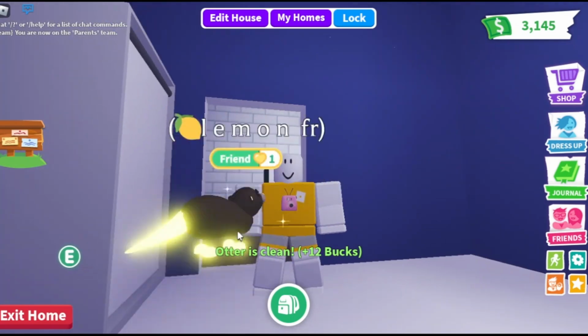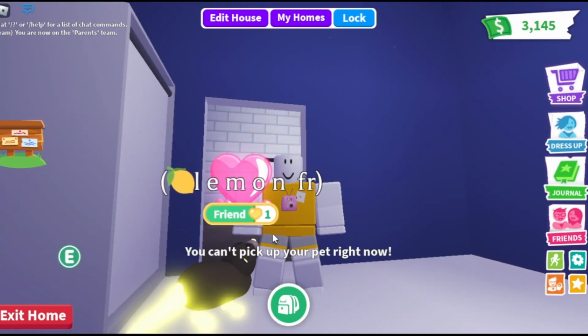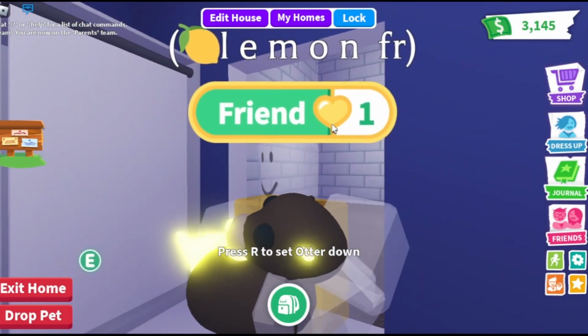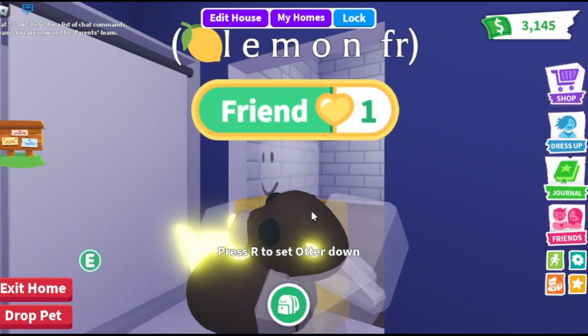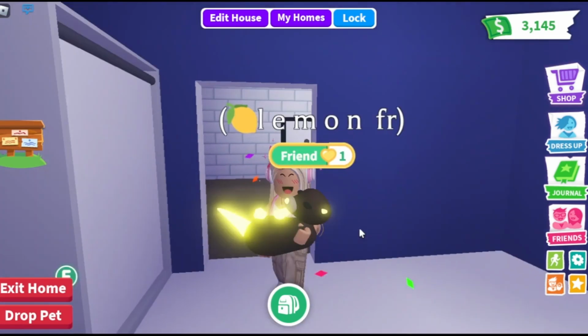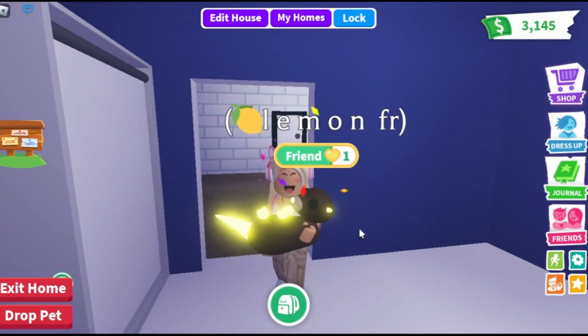There's one more task left. Oh my gosh, I thought that was actually the last task, but it was not. Look at the friendship bar. There's literally like a millimeter left until we can actually get the potion. Oh, my avatar's back. Oh my gosh.